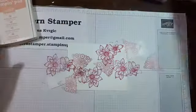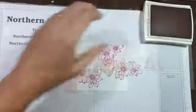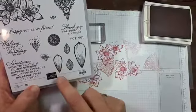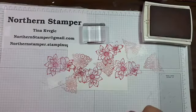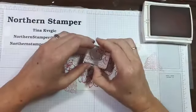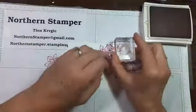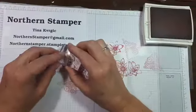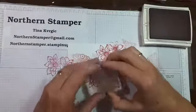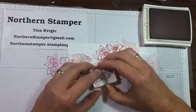Going to close up that color, and I'm going to move on to the lightest color. I'm going to use Blushing Bride. Okay, so I'm going to open that up. And I'm going to get my little block, and I'm going to grab a couple of leaves. All right. Grab a leaf, and I'm going to ink it up with Blushing Bride. Now, Blushing Bride is much lighter, so I can go over some of the other inks. It will kind of match in, fall in and be hidden a little bit. So I'm going to add some of that.